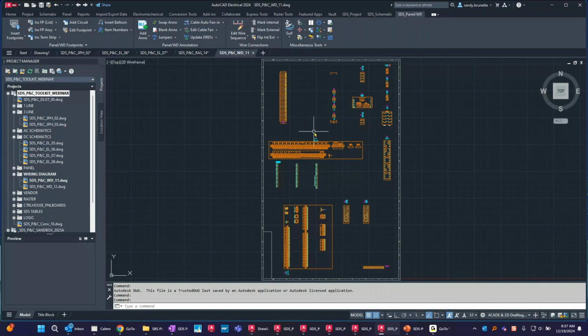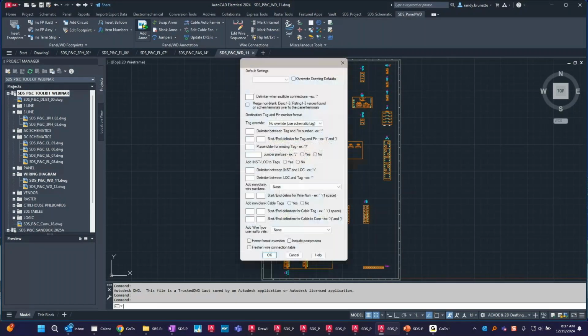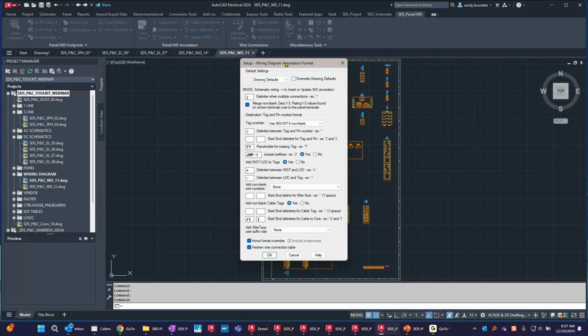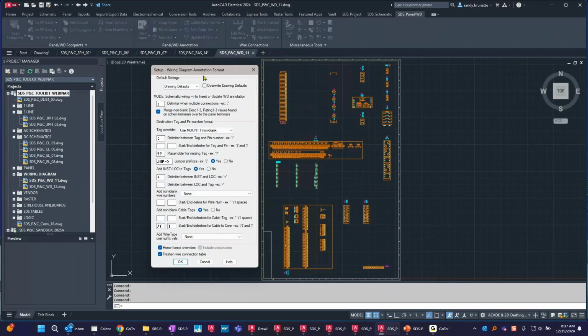Now, this is a typical wiring diagram. Some people call them point-to-point diagrams, but it's all the same kind of thing. We're showing a graphical representation of the components, and we want to show where those components are connected. It's really the wire from-to report, but we're showing half of it in graphics and saying, here is the component physically, and where does it go to with an annotation, and then somewhere there would be the opposite.